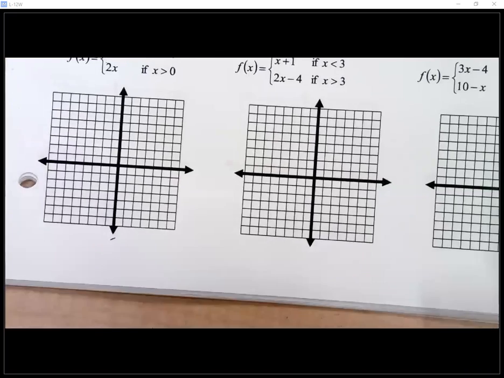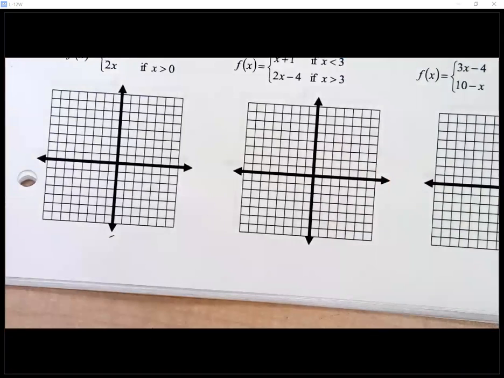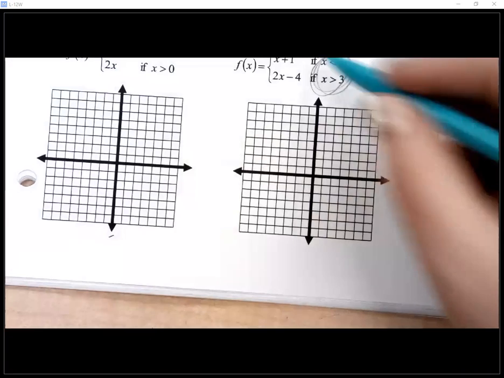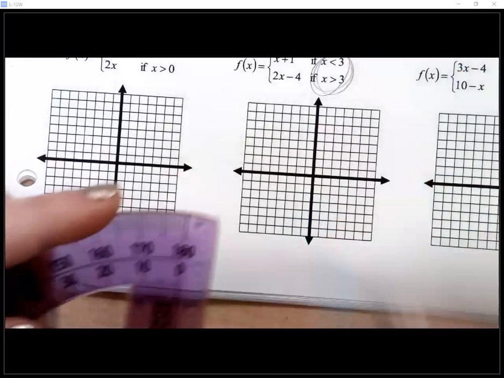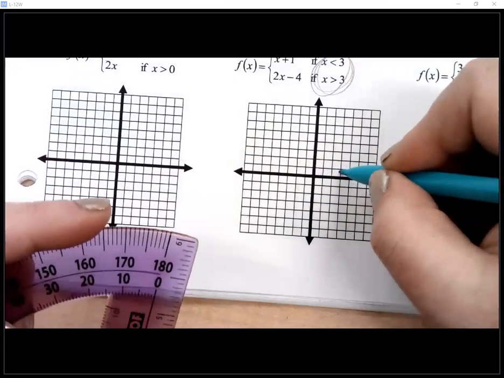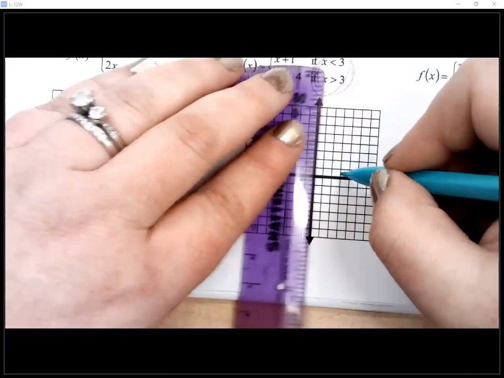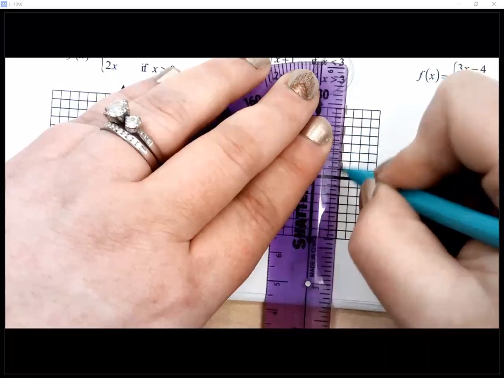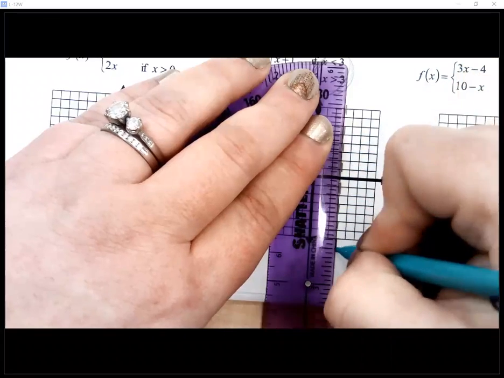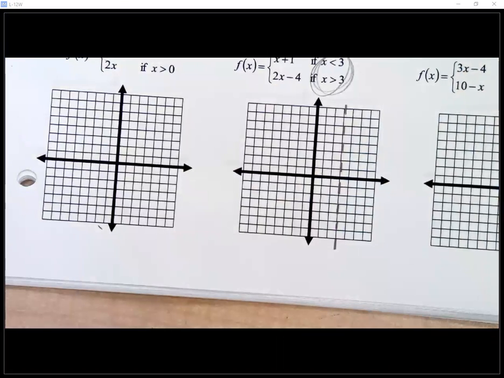I find it most helpful to start where things are going to change. So things are going to change for us at positive 3, right? You guys agree? So what I'm going to do, this is not part of the graph, is put just a dotted line at positive 3, just to help me visualize. Again, this is not part of the graph. If you don't draw this line, it's not a big deal. But this helps me wrap my mind around this.